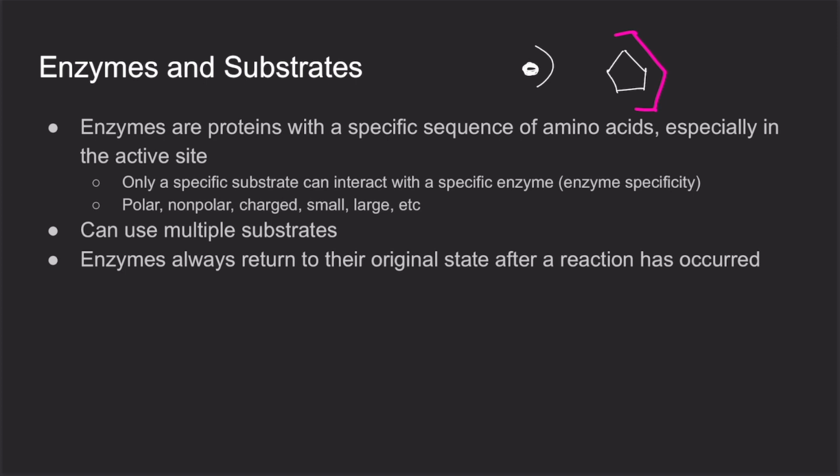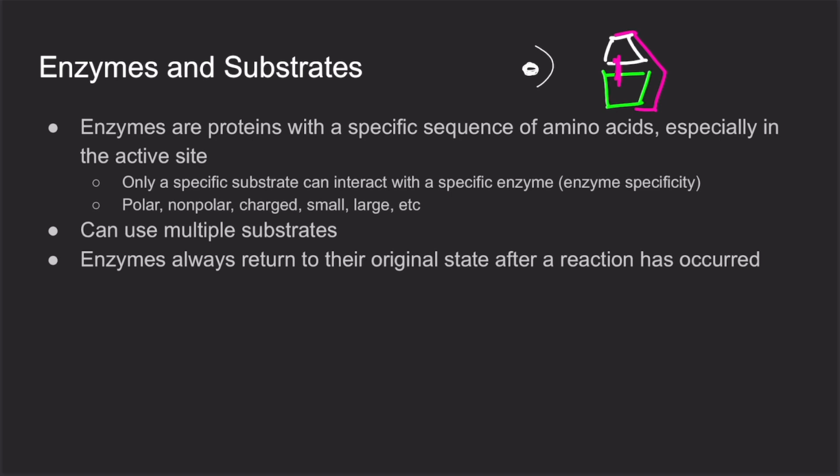However, I should note that you can use multiple substrates, okay? Sometimes compounds can look very similar to one another. They have all the right things in all the right places, and they can bind to the enzyme. You can also have multiple substrates using the same enzyme at the same time. Maybe you have one here, and another one here, and maybe this enzyme is catalyzing the reaction between these two. So there are a few different variations we can have with enzymes and substrates.